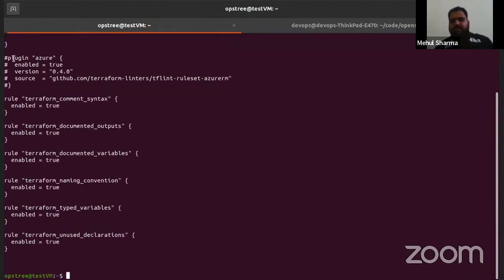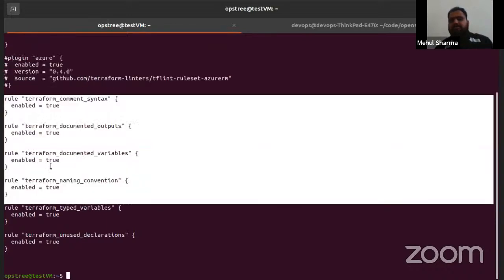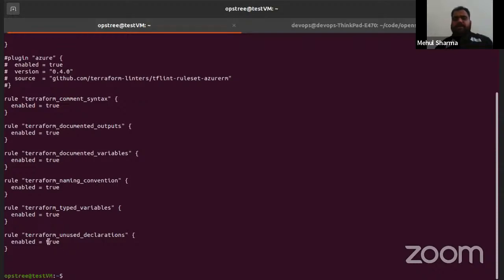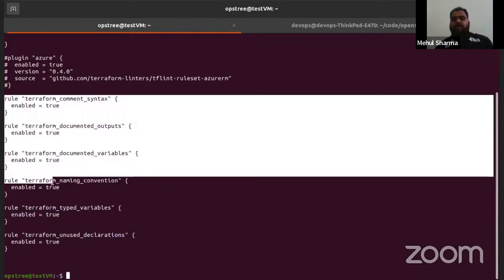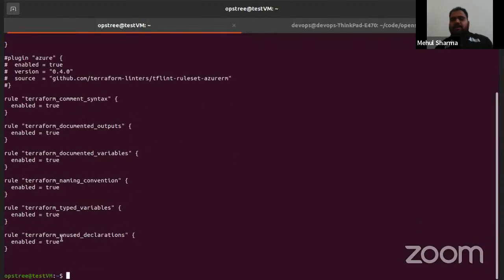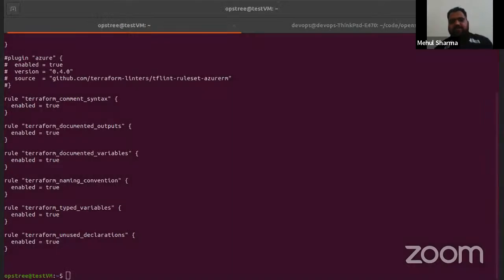For example, I want to use Azure, so I can define the plugin for that. And after that, what all rules I want to enable, or let's say I want to disable a few rules, I can set them as false. So we can say false, false, and it means it will not pick these rules. This is all that you need to know on setting up. You can definitely go with the documentation, and we can talk about it. But this is all you can say about the CI pipeline. Does anyone have any question on that?